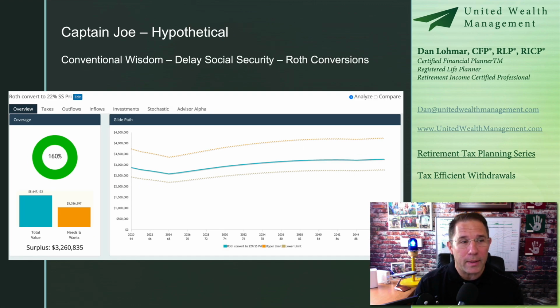And what he decides is that, yes, I can do some Roth conversions in my early years of retirement between 65 and 70. That helps lower my RMDs, and then also over my lifetime, it puts more money from tax-deferred accounts into tax-free accounts, so that gives them more opportunity to grow tax-free, and it does help him over the long run. It adds about $200,000 to his ending account balance. He's funded at about 160%.